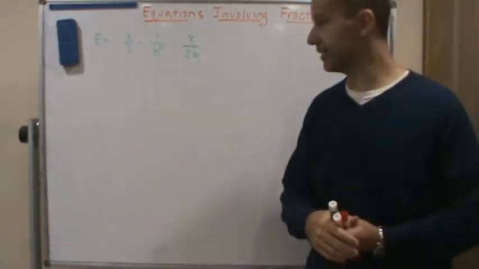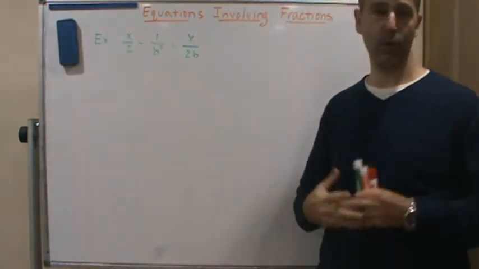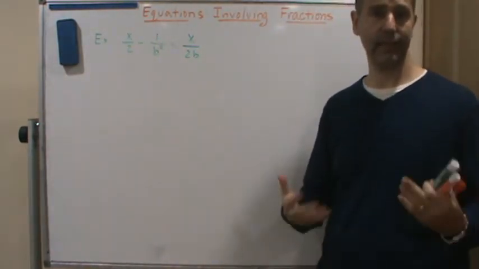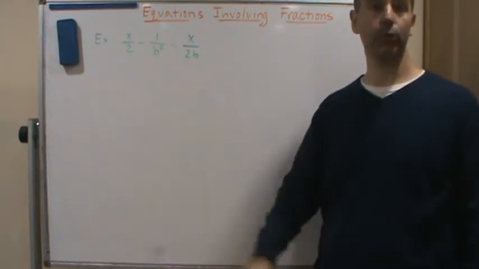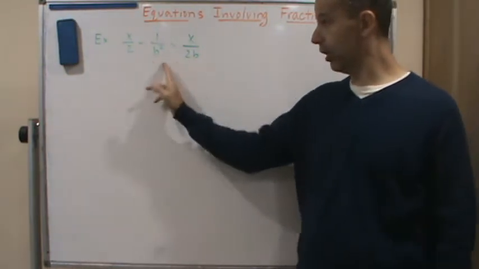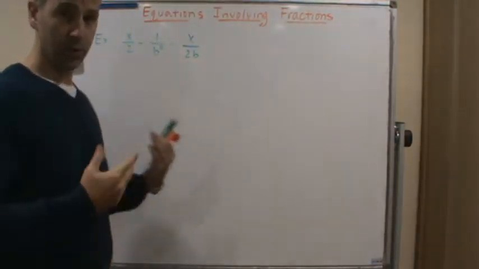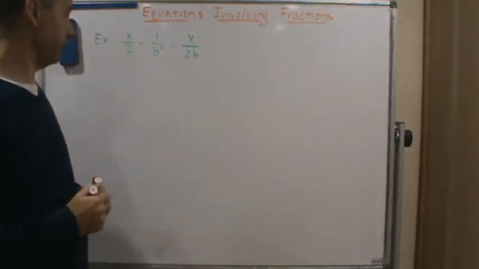Okay, so let's do this example. So now we've got this equation, we've got all these fractions, and so now all we're going to do is find the LCD, the least common divisor, and multiply through by that, whatever that is, and then it'll get rid of all of the fractions. And then when you practice this, you'll start to see and you'll be able to shortcut this.